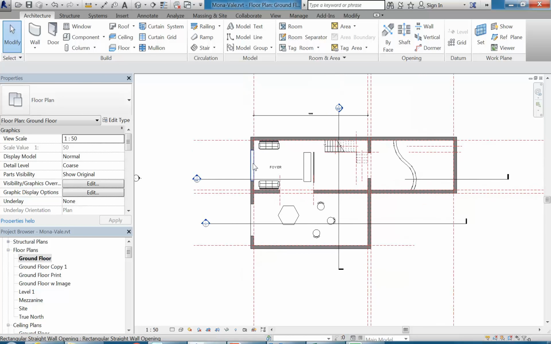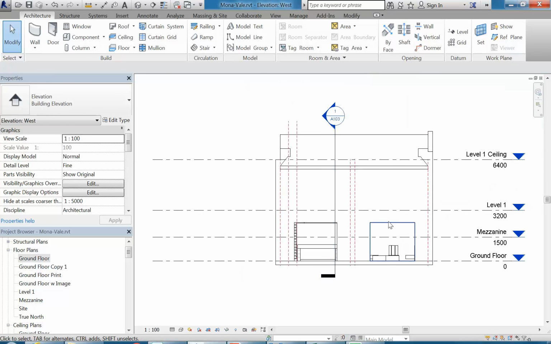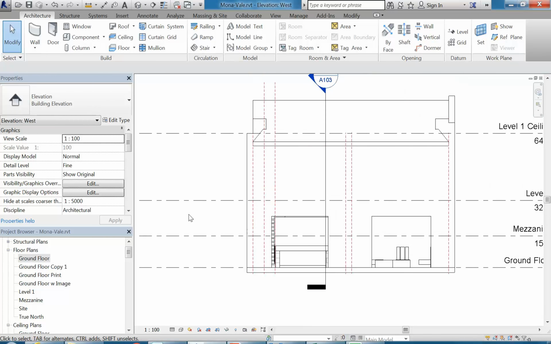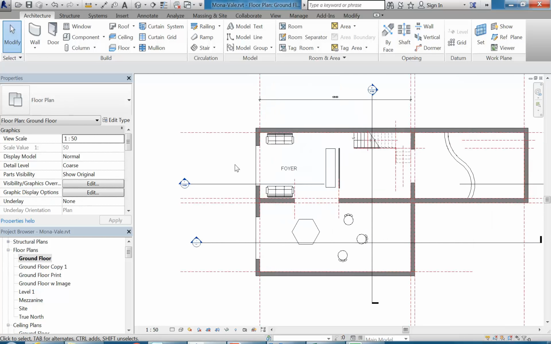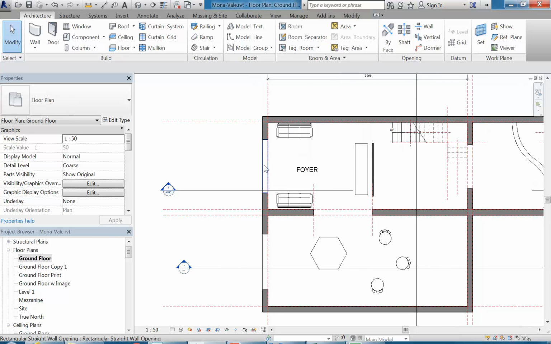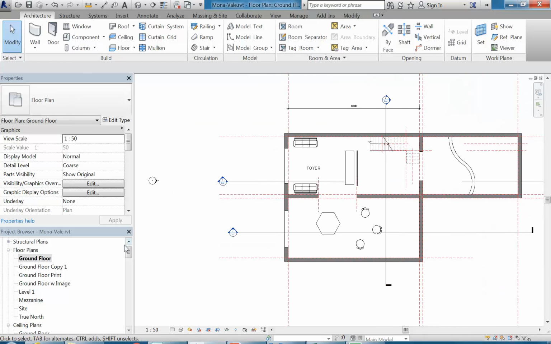And so now to see those openings from the outside, I'm going to go to my elevation view. You can do it in plan if you want, it's fine to do it in plan. And then you just need to adjust the height afterwards. So I'm going to my west elevation just by double clicking on that arrowhead, but I could also have gone into the project browser to open that up.